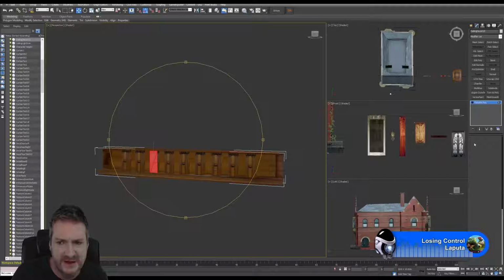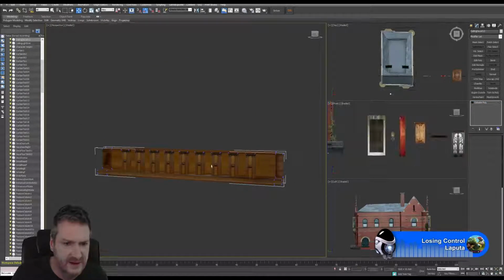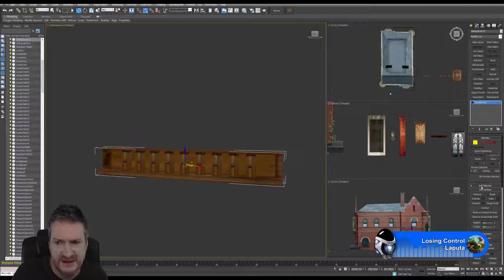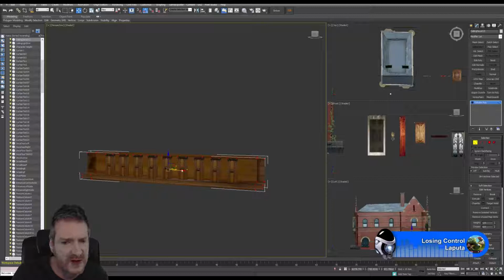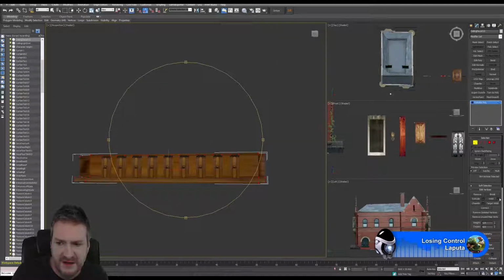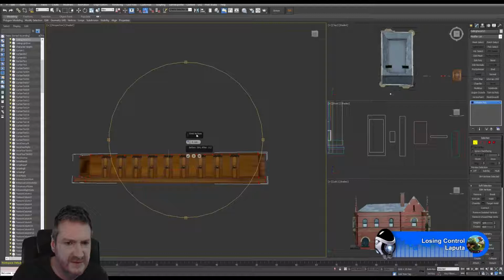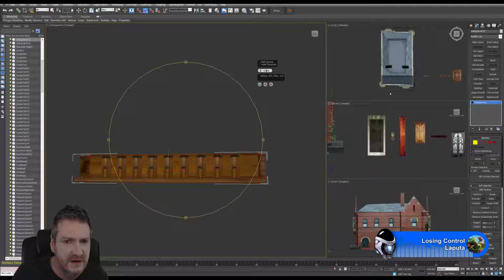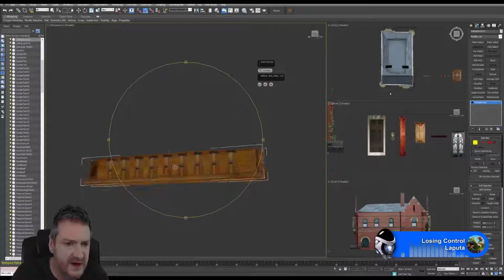So what we're going to do is go into vertex mode and select all of our verts. Make sure I have ignore backfacing turned off in Max here, otherwise when I select them from the front it won't select the ones at the back. With it turned off, it makes sure it selects everything. We're going to open up our weld dialog here. I'm just going to move it off to the side, and push that up. We'll start at 0.41 and work our way back. I know from experience of doing the other assets that 0.41 will work okay for us.